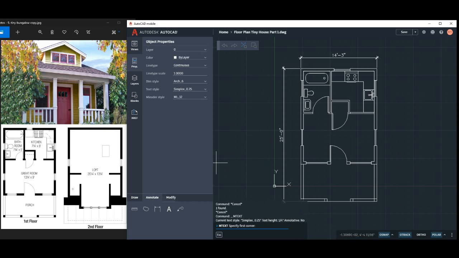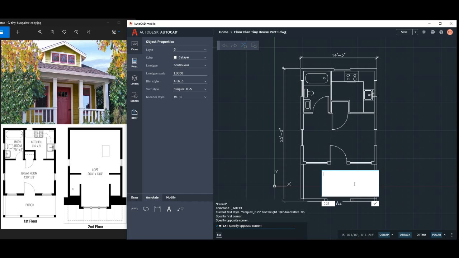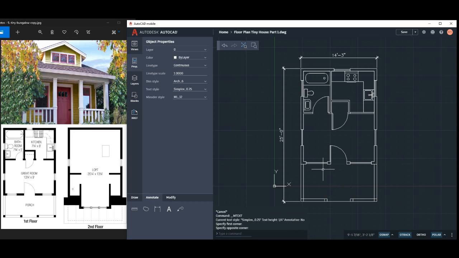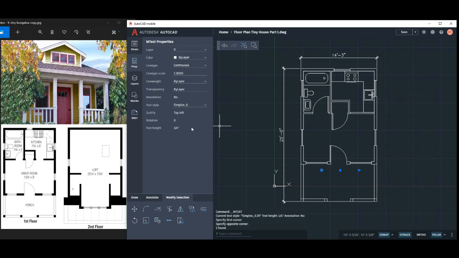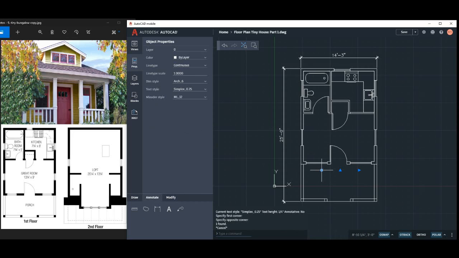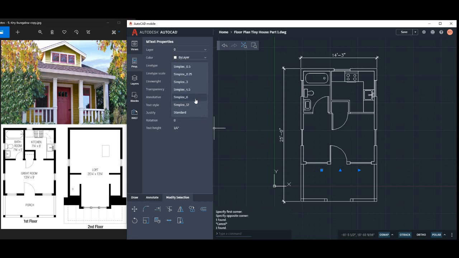So we have overall dimensions here. Of course, you could add text if you wanted to, such as a text like great room, etc. You'd just click the M text here, and you'd create a little box like I'm doing. And I'm going to type porch. Click the arrow. Now we have the same problems here that you would have with the dimensions. So we need to change that size. And again, there's a couple different sizes that we can set it to. Oh, whoops. I was setting the text style when I actually want to be setting the size.